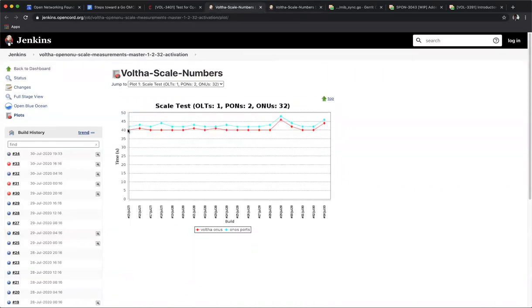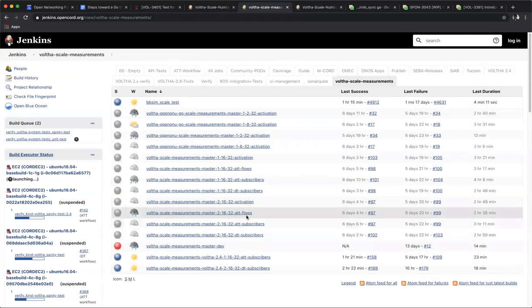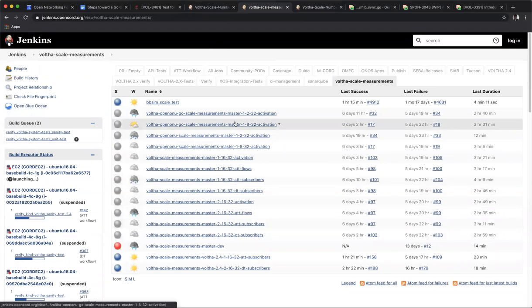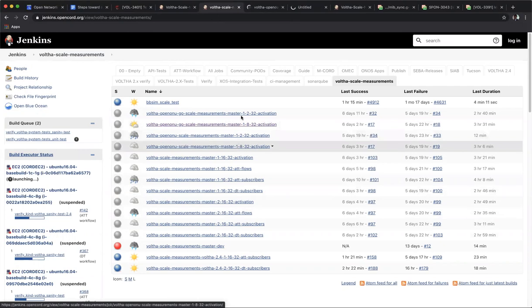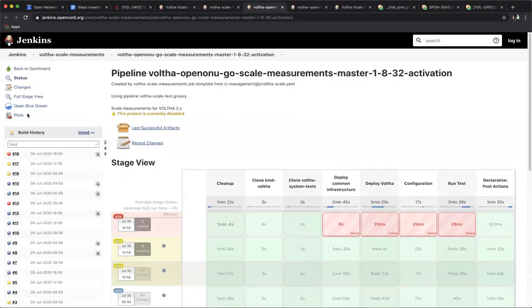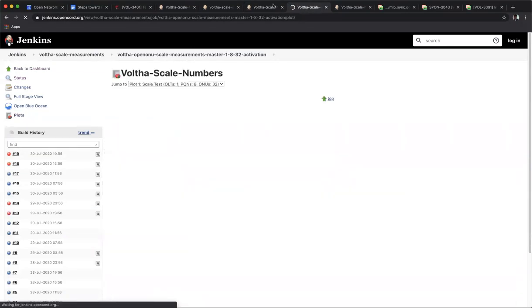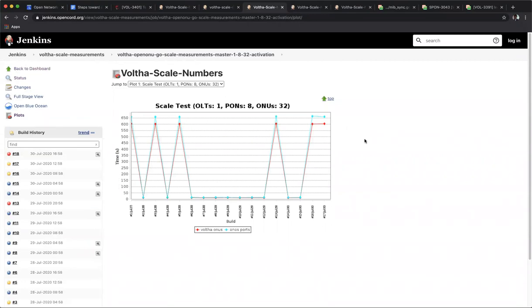And then there are other two jobs that actually look for 256 ONUs, and you can see an even bigger difference. It's the 1832. Yeah. So if you look at the plots, this job is not super stable, but that's something related to the job itself, not to the adapter. But when you run with 250 ONUs, you're still in that 10-second range.